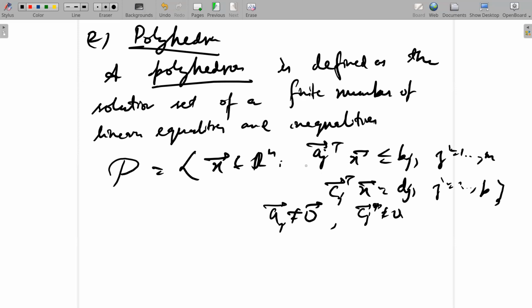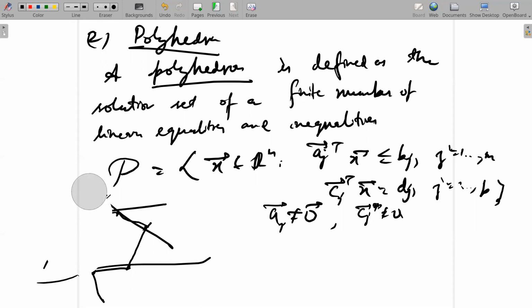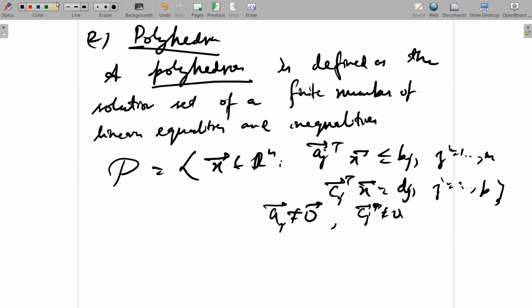So you are essentially taking multiple equalities and inequalities, and whatever the intersection of that is. If you took two half spaces, recall the pentagon example I had mentioned, that's a convex set. In fact, it's a polyhedron, and it is in fact the intersection of these half spaces. So to make it less messy, instead of a pentagon, let me take a square, or perhaps even a triangle. So think of a triangle and look at these normal vectors.